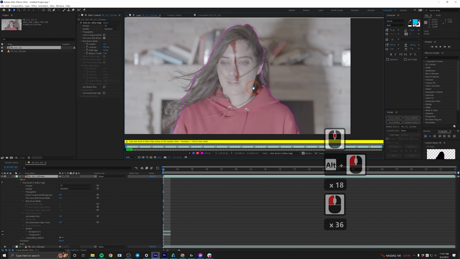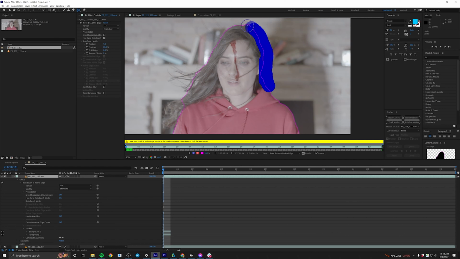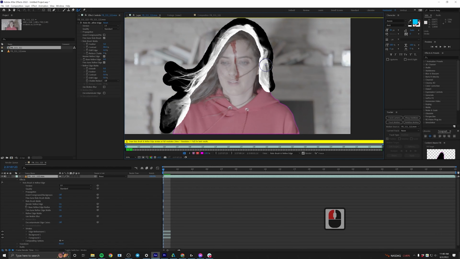And this is great for hard edges like her jacket here, but with the soft edges like the hair, it gets trickier, and that's where we'll want to use the Refine Edge tool. So if you click and hold on your Rotobrush tool, you can go to your Refine Edge tool, and then just paint the Refine Edge overlapping your Rotobrush, the purple stroke, but also include all of the hair. So this is going to try to get those little hairs, and this is a real big piece here, so I'm going to push the Refine Edge tool all the way out, and then you might have to mess with this a bit to get good looking results, but this is kind of what it does.